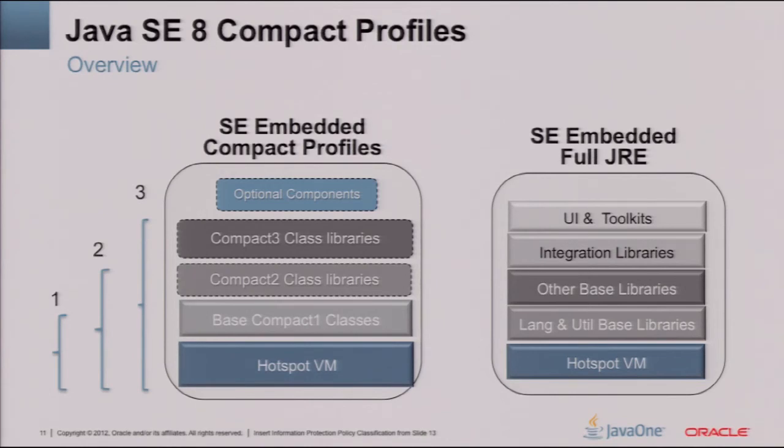but as we go through the JCP and the expert group for the JDK 8 specification, these names will undoubtedly change to something a little bit different. But we're using these simplified words for now. The next level, Compact 2, will add additional functionality. These are things like the optional packages that you might have found in CDC, RMI, JDBC, etc. Compact 3 adds the rest of the APIs that we think will be applicable to an embedded device. And finally, we'll have some optional components that you'll be able to add to any one of these tiers. That's things like our FX stack, some optional security providers, etc.